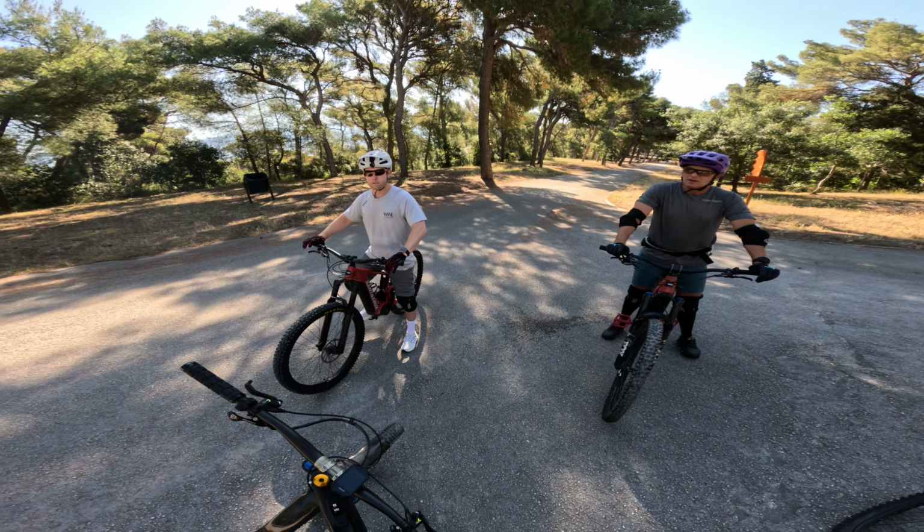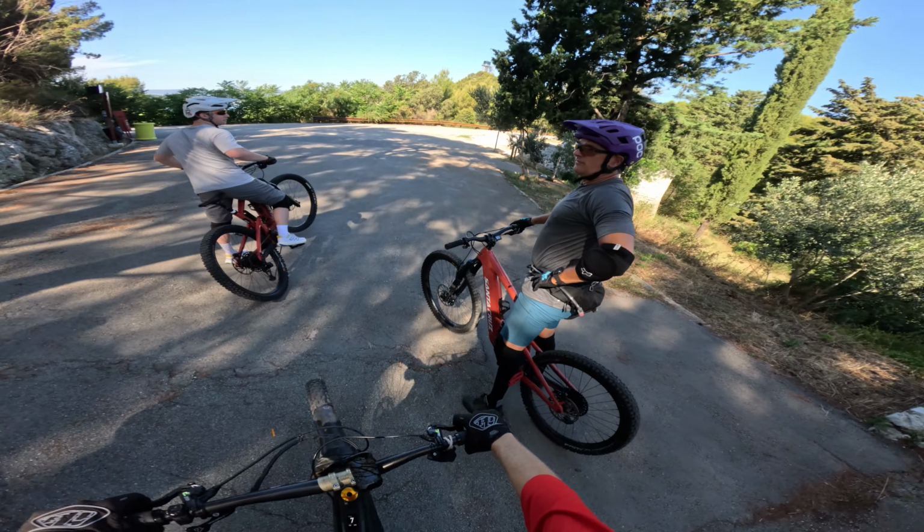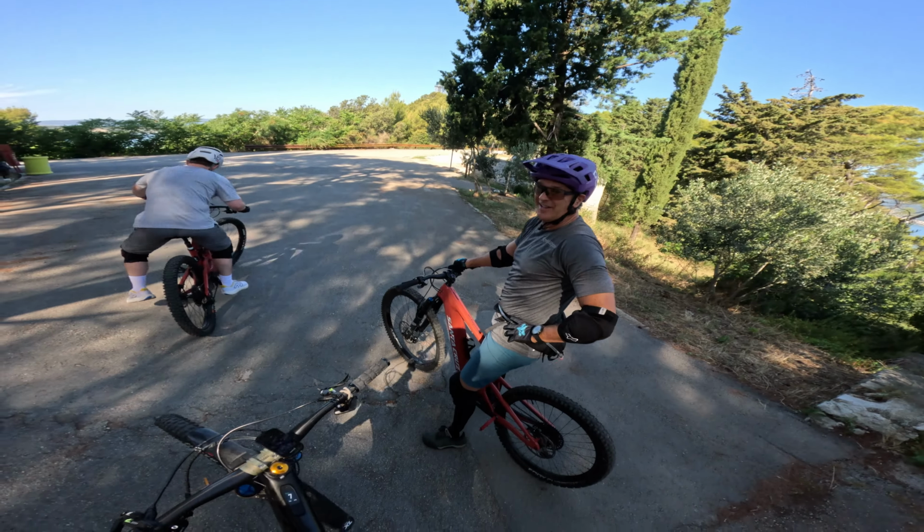Nice line. We'll have some stairs at the end, but you can avoid them if you go left from the stairs. Woo! Great job, buddy. Especially you're actually as good as us. Really good. Seriously. Are you ready for something, let's say, a little bit more technical, but not long like this?